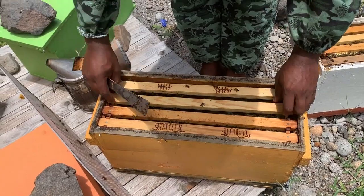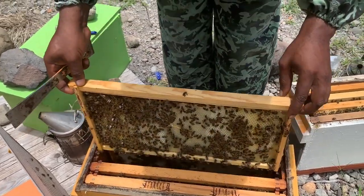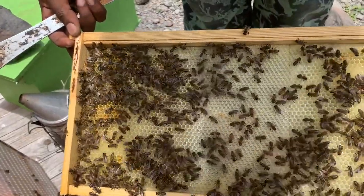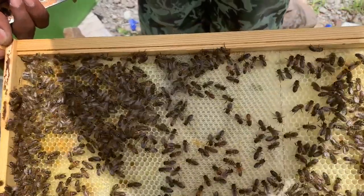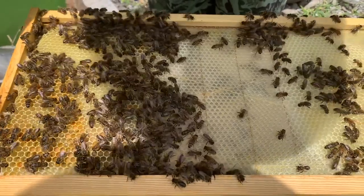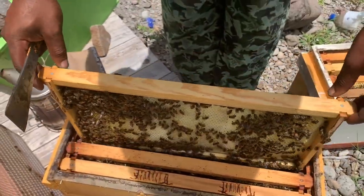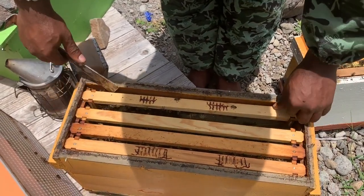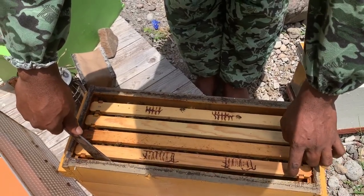So I'm going to actually do that to a few more of the nucs. See how they're drawing it out nicely? Yep. And before, a few days ago, there was no comb? I put that blank, like 3 days ago, I just put that empty. Wow. No drawn comb on there or anything. Okay. So they're really working.